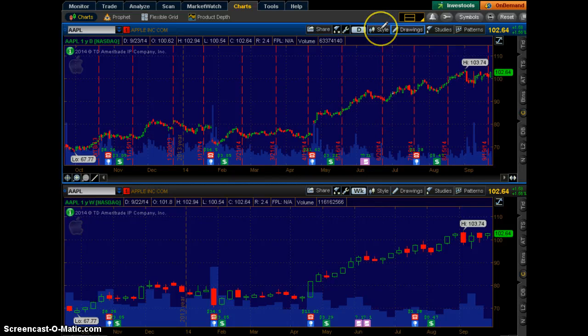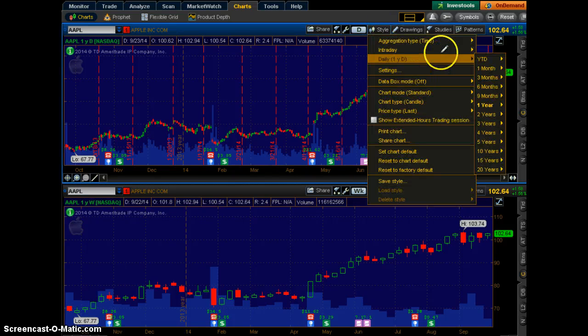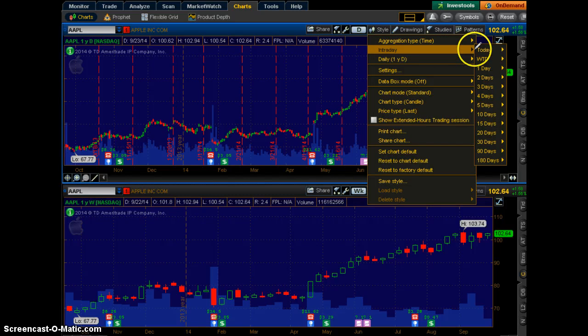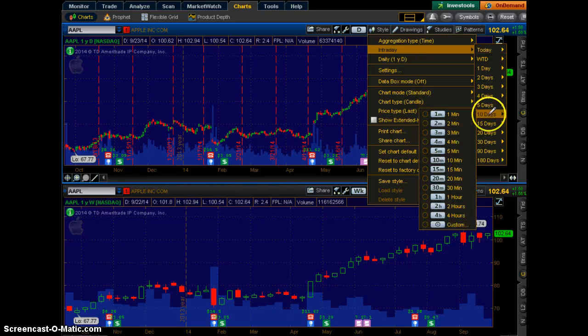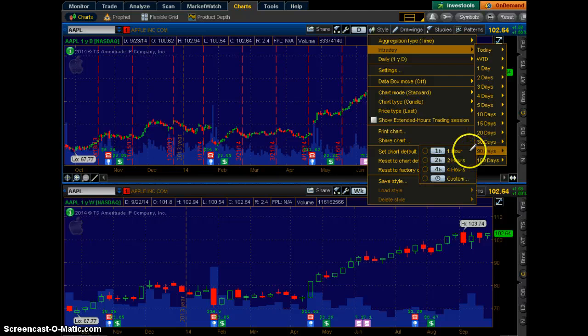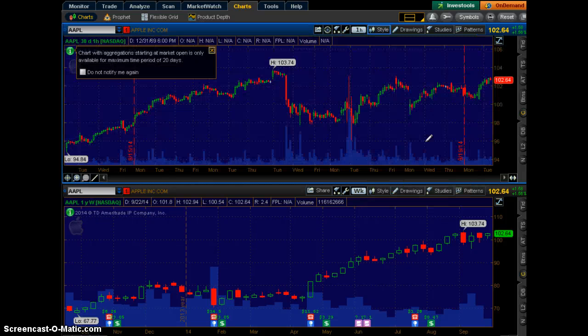So let's go ahead and go to style once again. We'll choose the intraday. And intraday just basically means it's more divided down into lower intervals. So as you can see here, if we choose a chart solely for today, it's broken from 1-minute intervals up to 4-hour intervals. And the higher you get, let's see, 90 days, it starts at 1 hour. So you're not going to get a 90-day 1-minute chart because it's going to be too much information to process. So we'll go ahead and go to the 30-day chart and we'll choose 1-hour intervals.